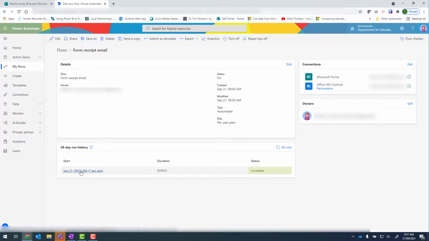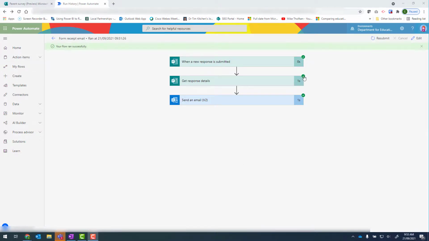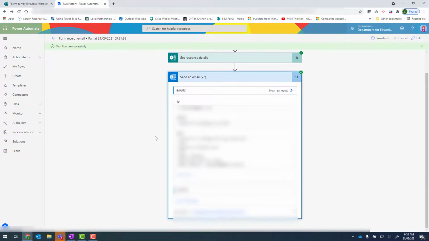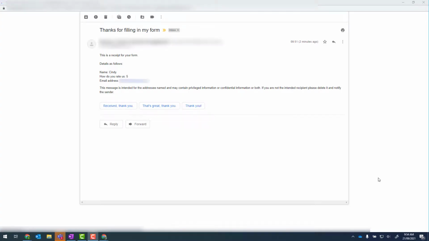So we'll click onto that. We can see that we've got green ticks everywhere, which is good. And if I click on to the send an email section, it'll actually show me who it was sent to. So that's really good there. Now going to my personal email, I can see that email that was sent. So this is a receipt for your form and it's got those details in there too. So that's good. But let's test to see what happens if an incorrect email address is put in.